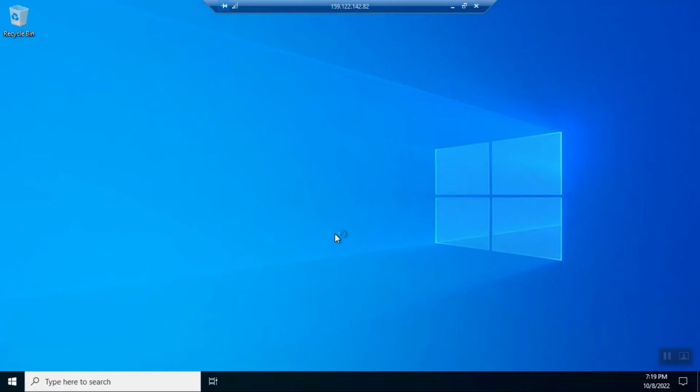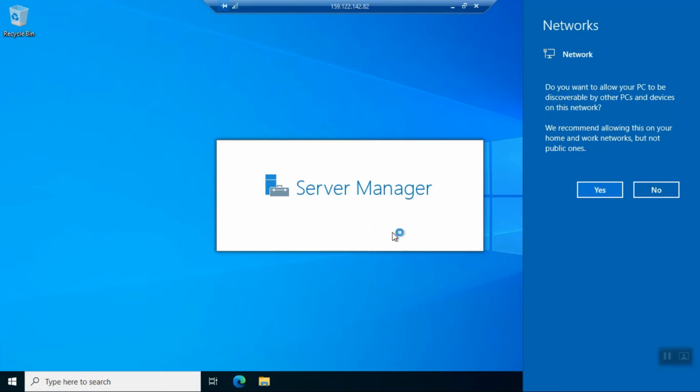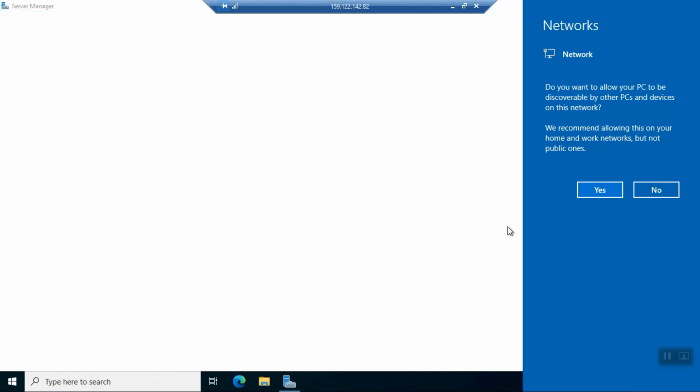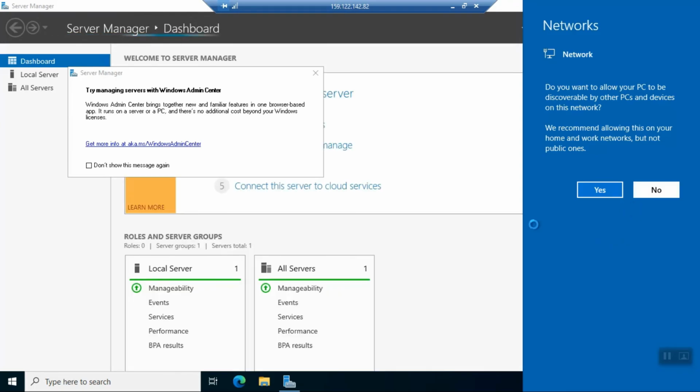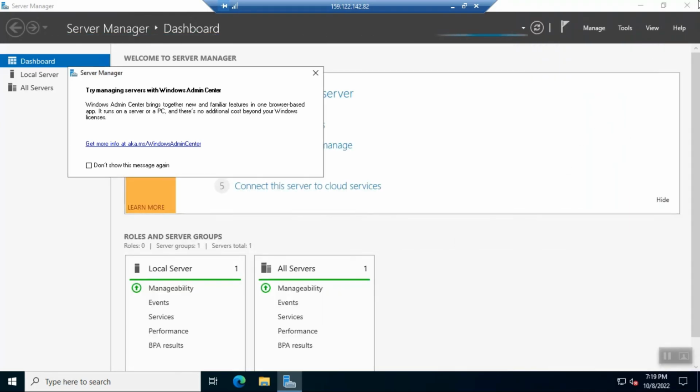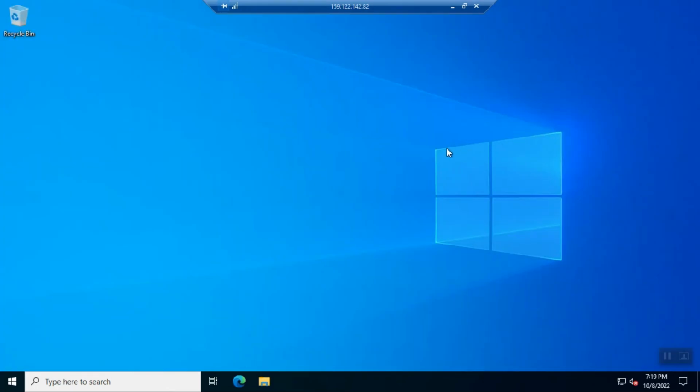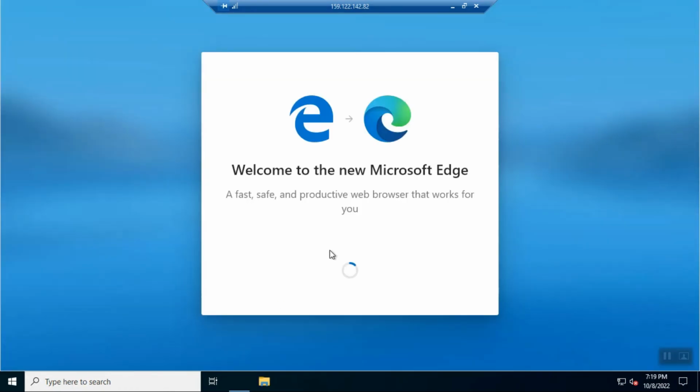It is as simple as that. You don't need to be a professional, you don't need to be a DevOps engineer to do it. You can just follow these steps and deploy the virtual server with Windows installed on IBM Cloud. You can do whatever you want with your server. You can use it to stream videos, to edit videos, and even to access the internet.